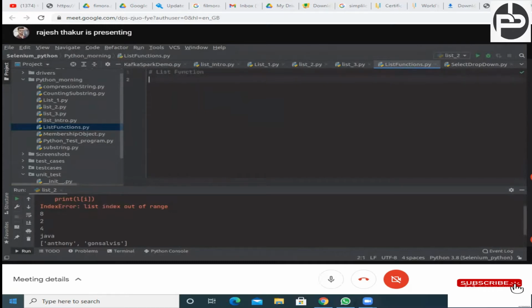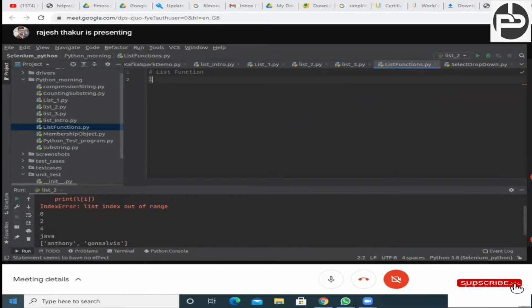So list functions. It is completely different and it is not going to be a repeat. First is list functions. Tuples will come into the picture after the list. List itself is a huge concept, a bit huge. There are some inbuilt functions which we should know, then only we can move ahead.